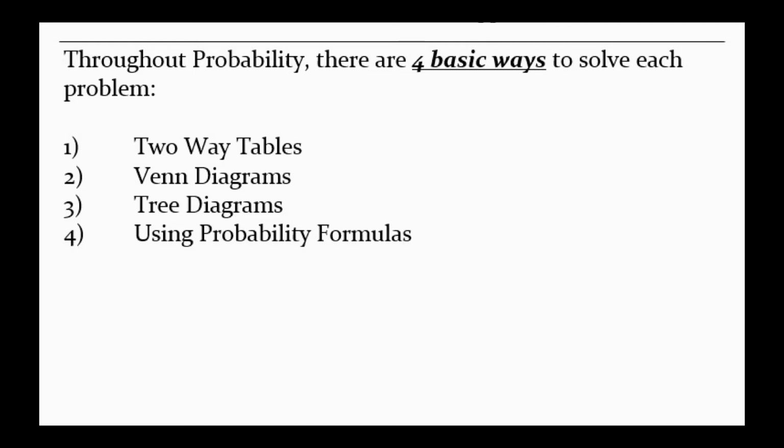The key in this chapter is making everything as simple as possible. The math is always going to be easy. You're just adding things, subtracting things, multiplying things, division occasionally. But sometimes it's hard because you're like, what do I add? What do I subtract? Keep these things handy. Anytime you get stuck, try one. Sometimes it's easier to use a Venn diagram. Sometimes it's easier to use a two-way table. Sometimes it's easier to use a tree diagram. Sometimes it's easier to use formulas. Sometimes it's easier to use 2 of them.